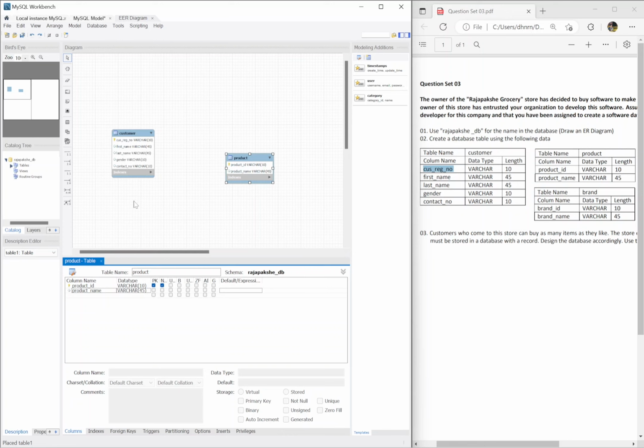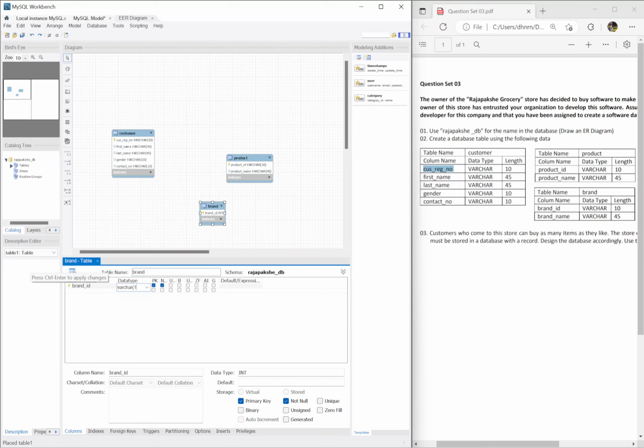The next table we have to create is the brand table. Brand. First column is brand ID. Data type is varchar.